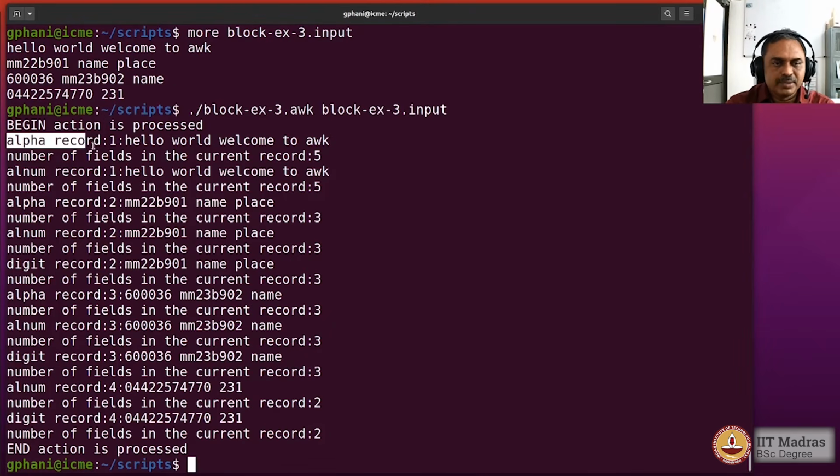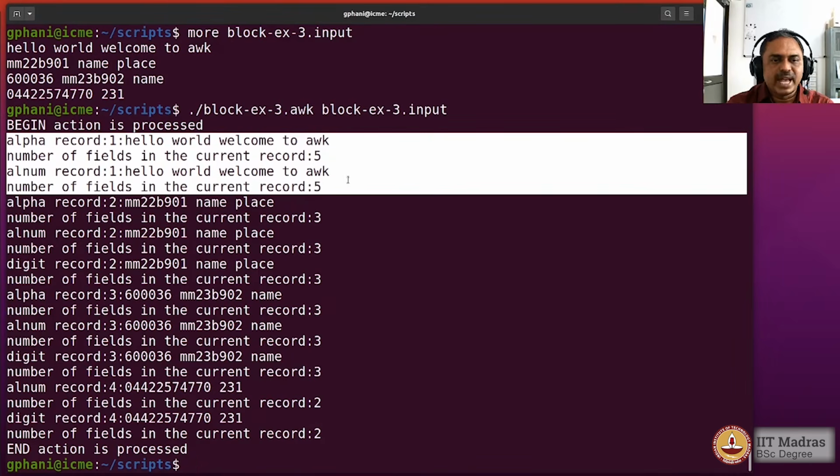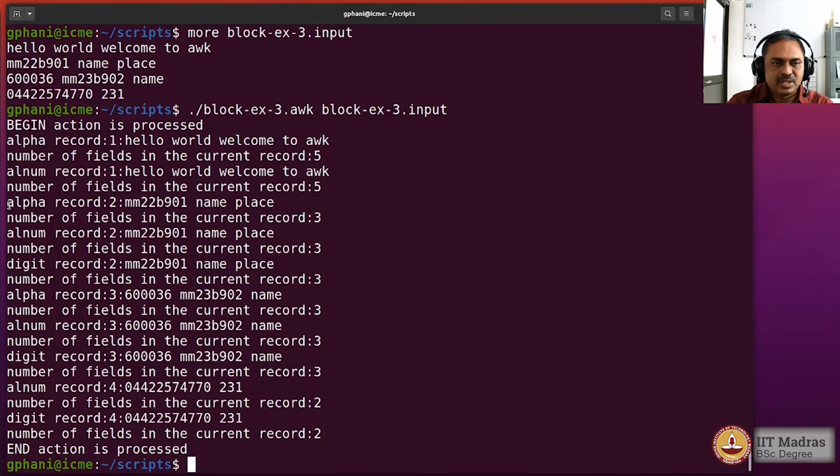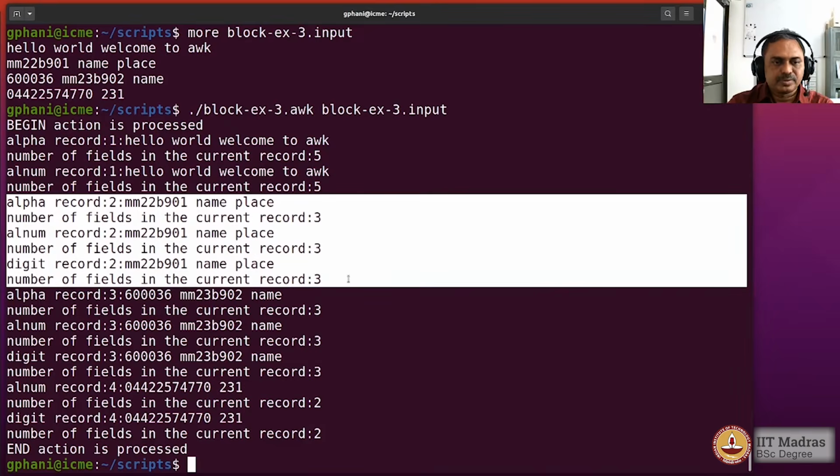After the begin block, record 1 has been executed by two blocks, the alpha block and the alnum block, that is alphabetical as well as alphanumeric, because the first line has alphabetical characters. Now if you look at the second line, all three blocks have been executed because it has both alphabetical characters as well as digits. So it satisfies the alpha, alnum as well as digit patterns.